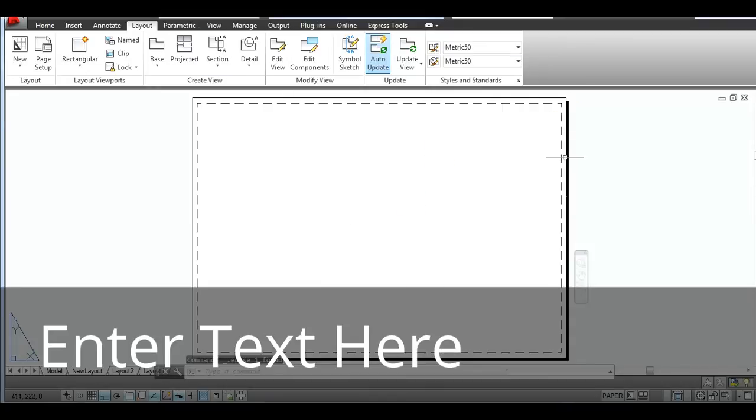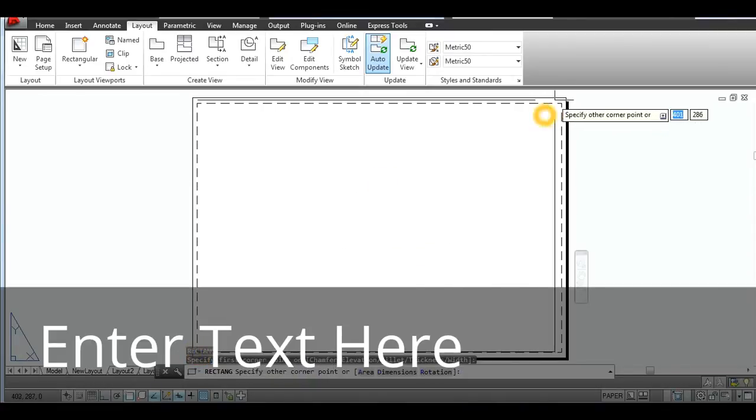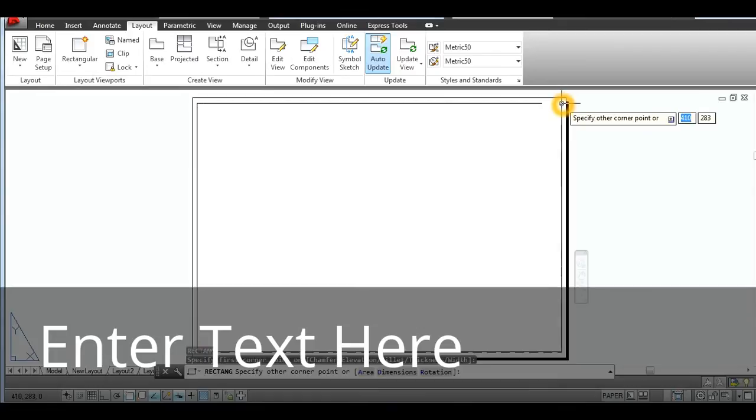The important thing in here is the dashed line. The dashed line is the place where the things should be inside. So I can make a new rectangle to show the limits, and it will show the frame also. I'll just draw a frame here in a very simple way. You can make a more sophisticated, more professional frame, and you can use a standard frame as well. I will show you in the future some videos about how we can use a standard frame that we can just reference in any drawing, and have one style along all our drawings.